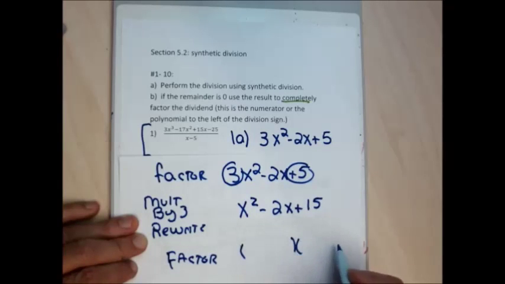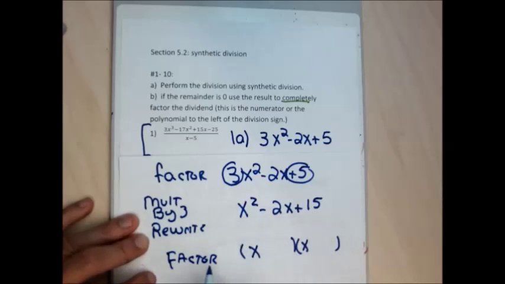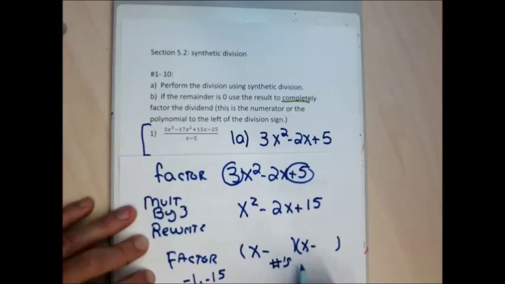My goal would be to factor this, and I know that my lasts have to multiply to 15, and they have to both be negative. So after the minus signs I'm going to put two numbers that multiply out to be 15, that are both negative, that have to add to negative 2. The factors of 15, negative 1 and negative 15, add to negative 16. Negative 3 and negative 5 add to negative 8. I'm looking for numbers that multiply to 15 that add to negative 2.